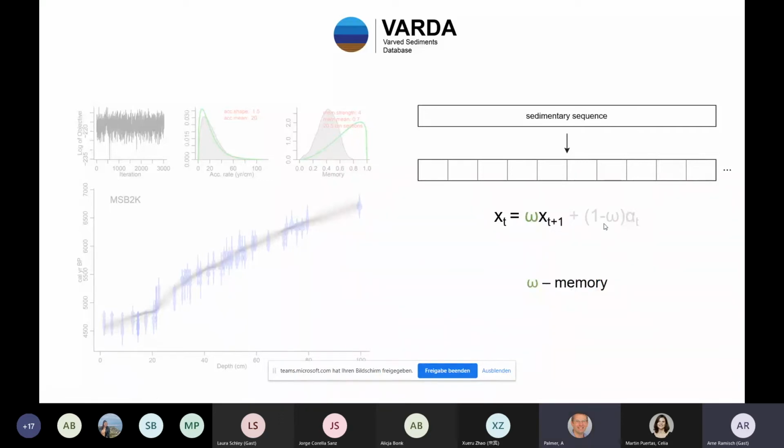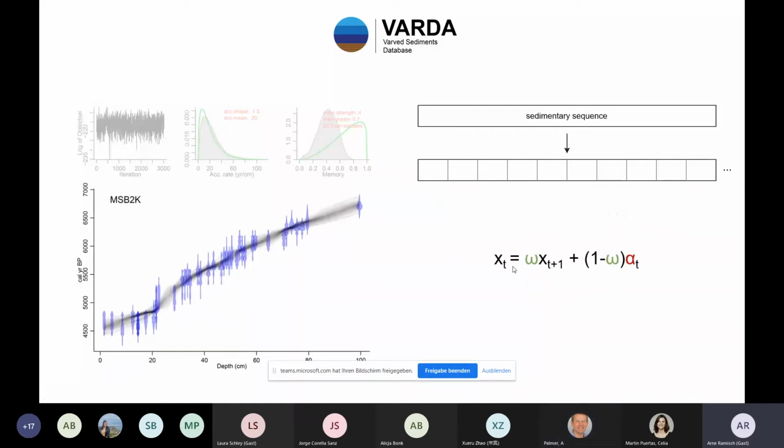The second major term in that equation is the left-hand side, which just indicates that any accumulation rate, so the number of years you see in a particular segment, is also a result of the preceding years, so the sedimentation rate in the preceding years. And how much these current sedimentation rates influence the sedimentation rates in the future is determined by this parameter omega. So, let's just call it the memory in this equation.